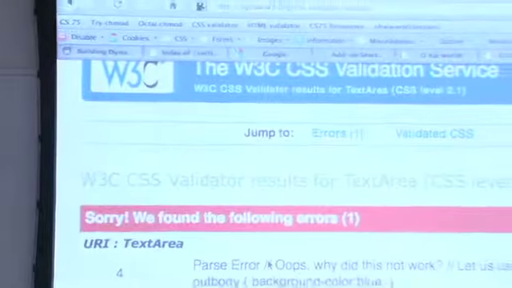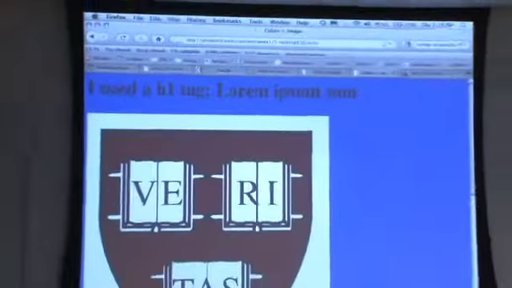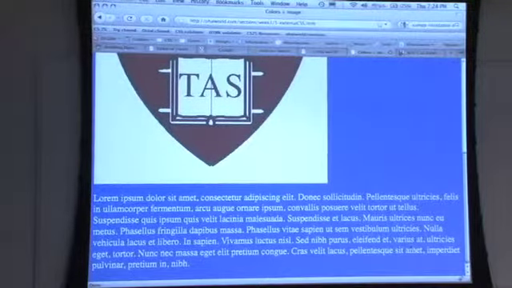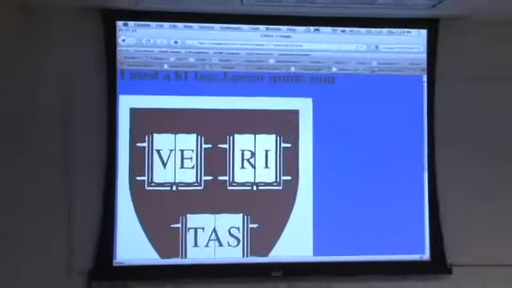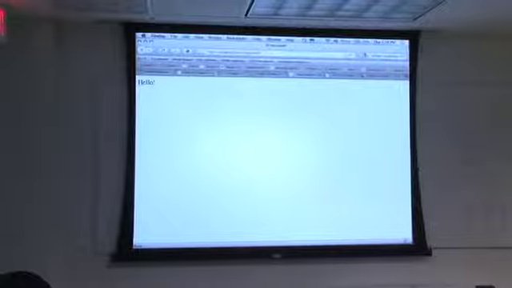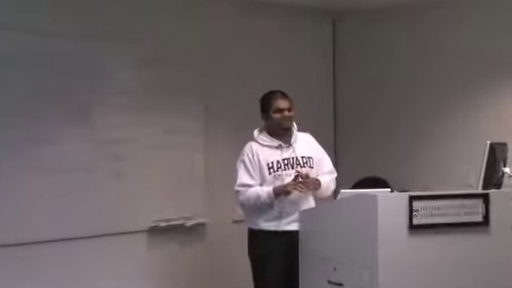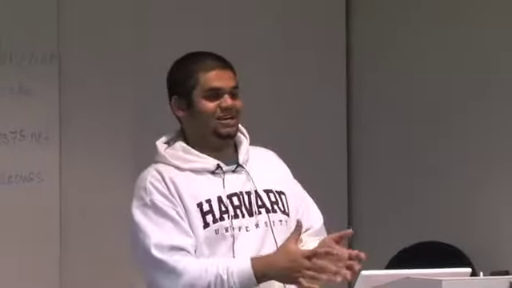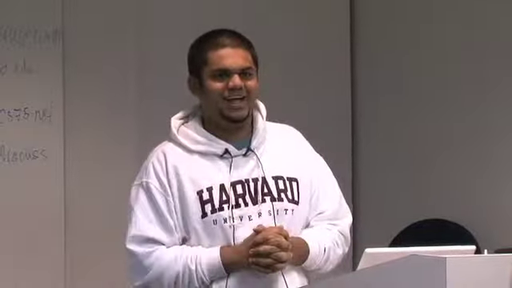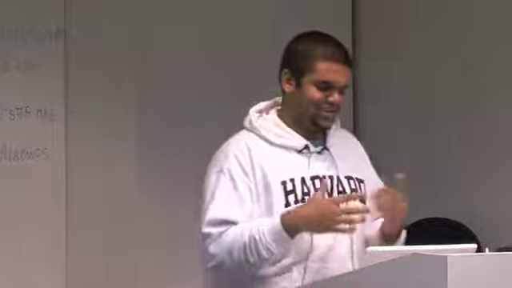So let's see if that fixed it. Oh, there we go. Text is white, and the screen is blue. So keep in mind that if you have issues, it might not necessarily be with your code, but something else that you don't recognize, because it took me a good 10 minutes to figure out why that code was wrong. And then I realized it would be a good debugging exercise to go through. So, things to keep in mind.